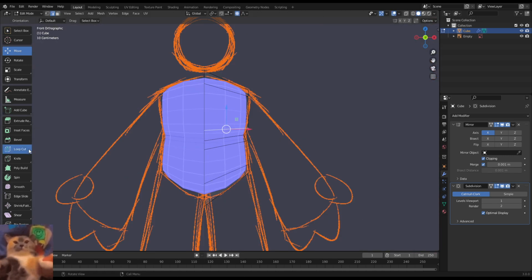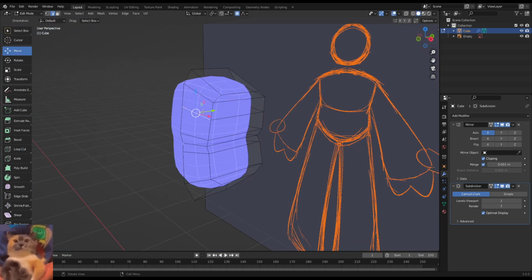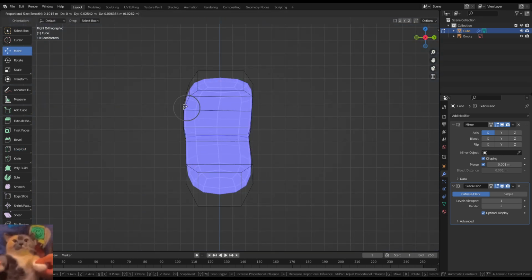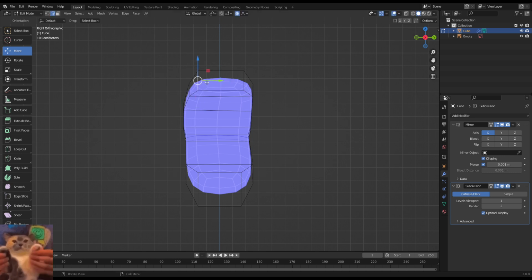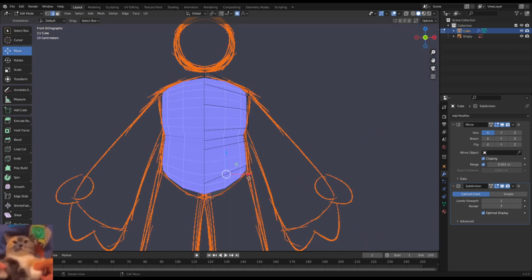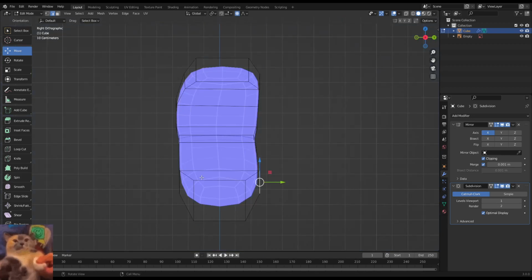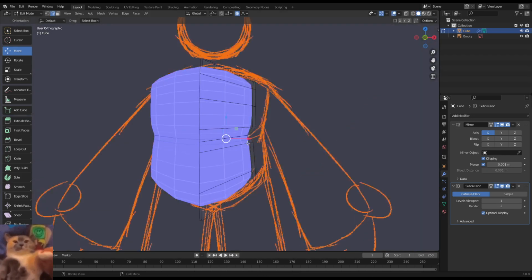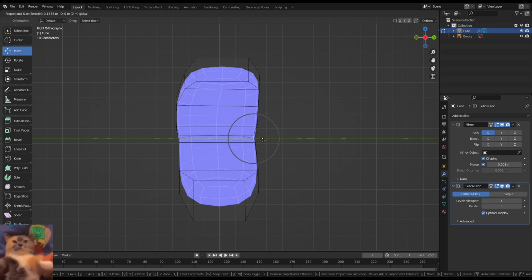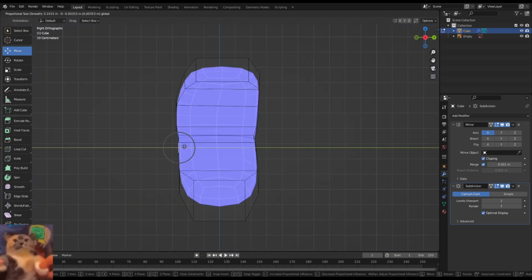It's a bit flat for me, so I'm just going to add another one here and bring this up a little bit. And that looks good to me. You just give him a bit of a chest.